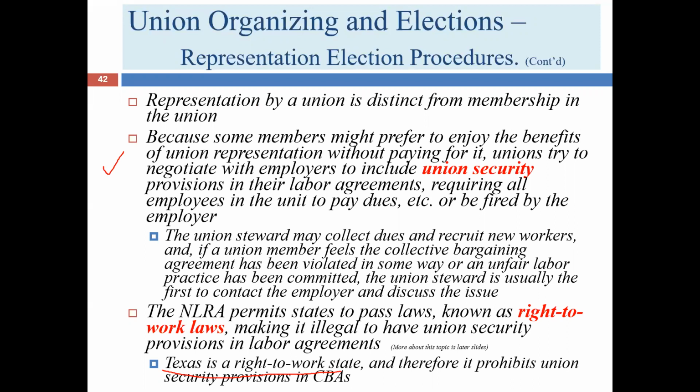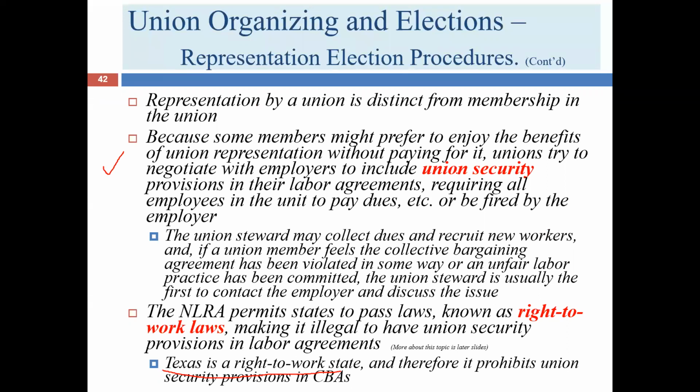It doesn't have to be in the contract. You can be in a union security state and have a collective bargaining agreement that does not contain a union security clause. It's just a lawful clause to have. So you can have it in these states without violating the law. So in those states, the union can negotiate over having a union security clause in it. Let's say the employer also agrees to that clause being in it, and the collective bargaining agreement is reached, and the union votes to ratify the collective bargaining agreement.